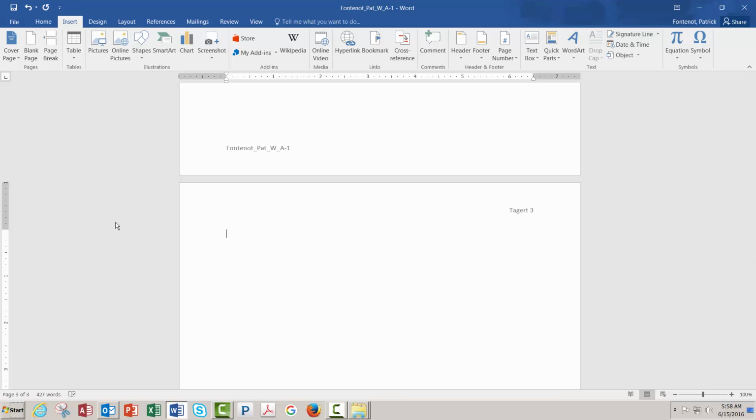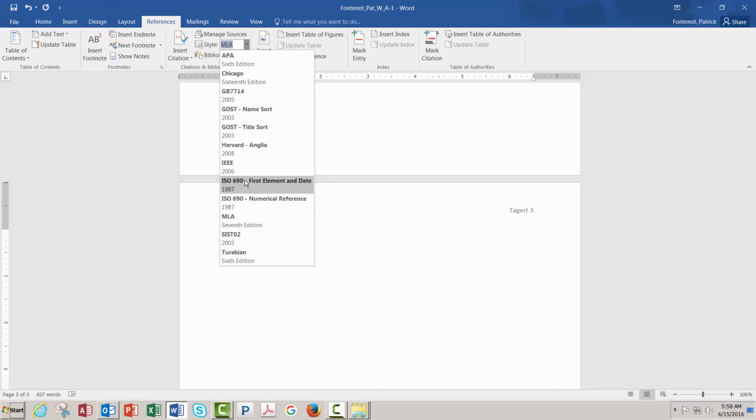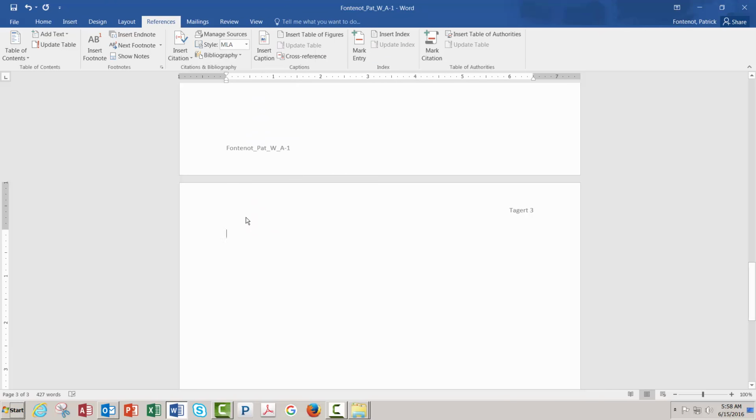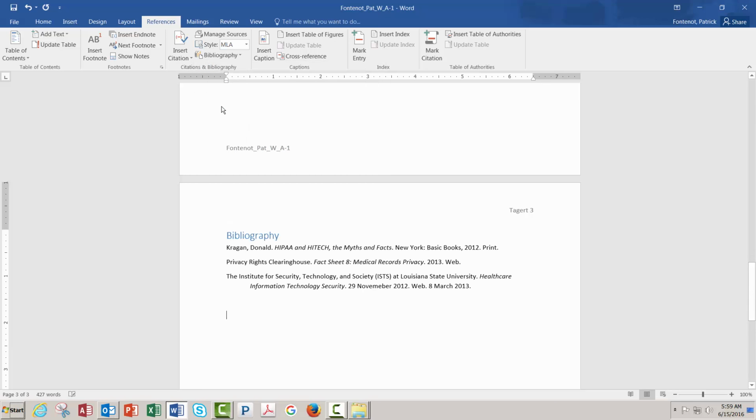Using the MLA style, again, reference, using MLA style, and we're going to update the current document and master list sources along with the bibliography. Oh, we didn't insert our bibliography. So we're going to insert our bibliography on this blank page. Go to bibliography and just click here.